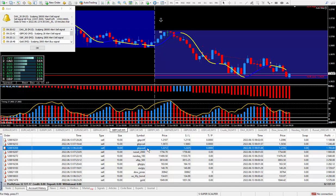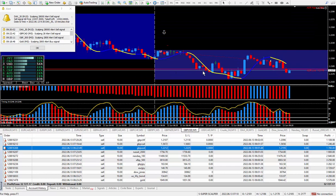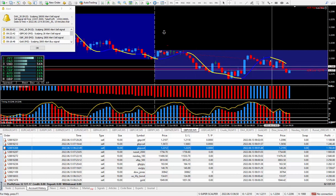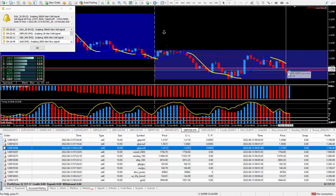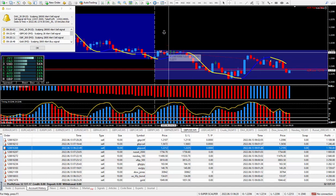Okay, moving on to the next trade, the pound dollar. Another one I sold. There's the arrow. Let's see where I got in at. Took the trade here. Didn't go hardly anything against me. I should have got out over here, but this is where I saw it. Could have stayed in for locking in some more pips over here. But this is a pound dollar, so it has to be 17 pips, as it pays $10 on each pip. And there it is right there, 17 pips. And that's why you see it paid out $1,700.